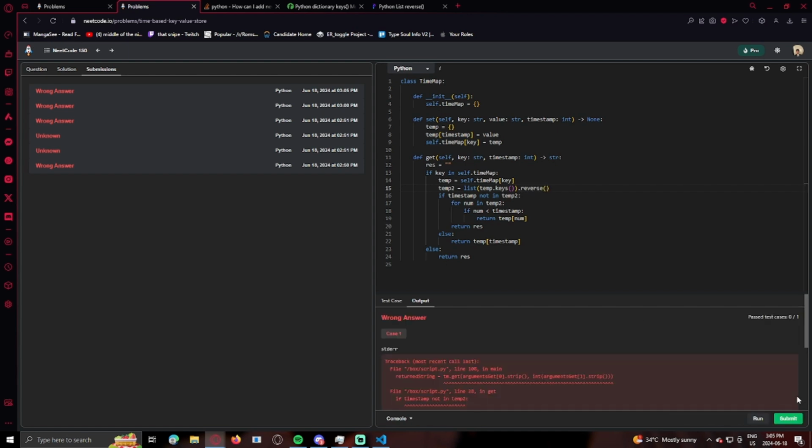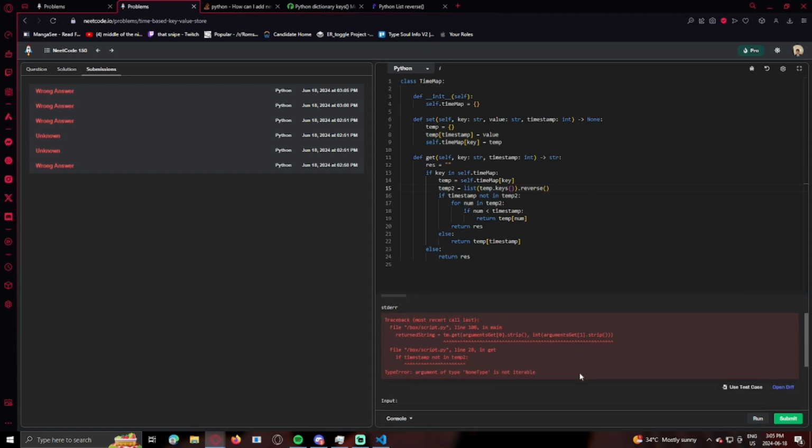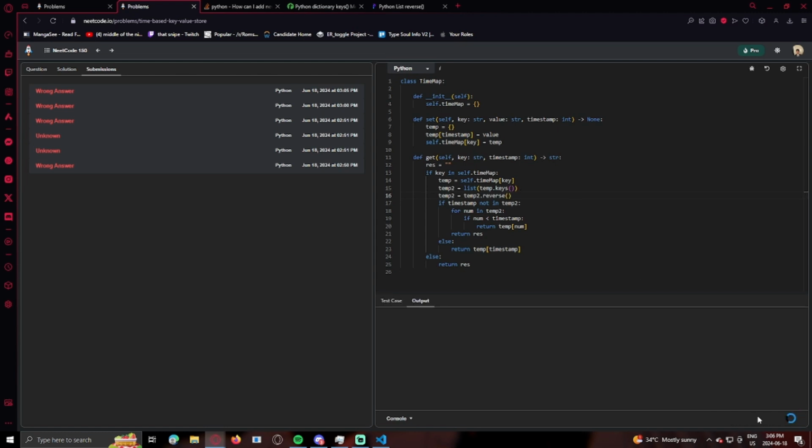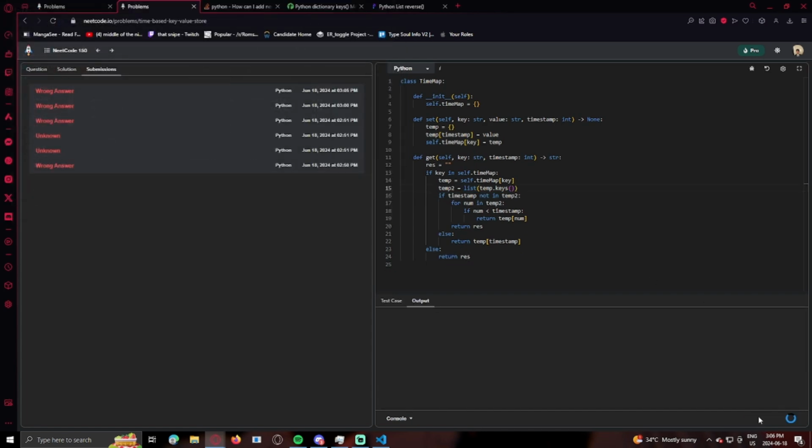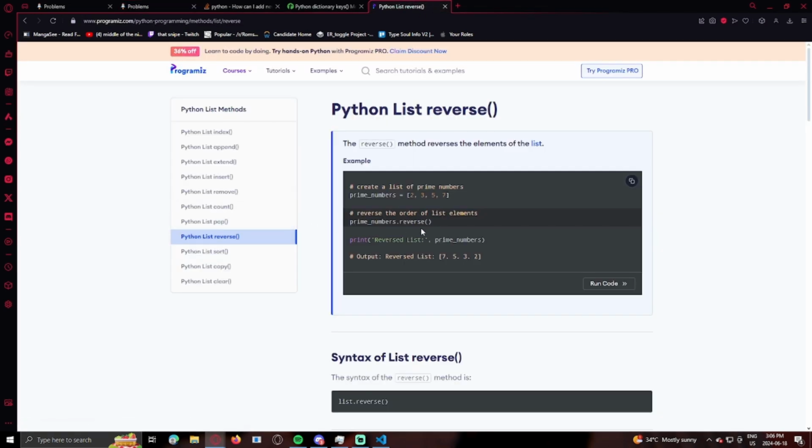Just run it to make sure it works normally. No. But if I just get rid of this, it works. So dot reverse does not work.